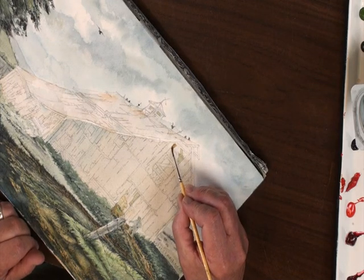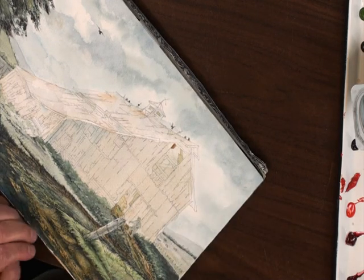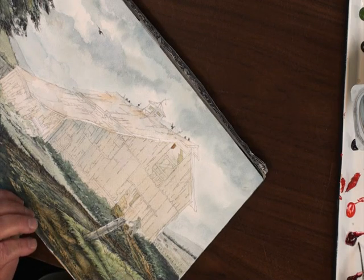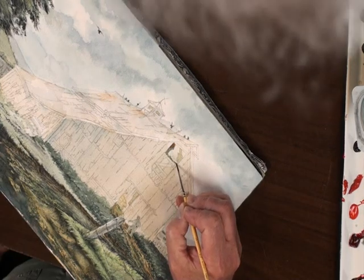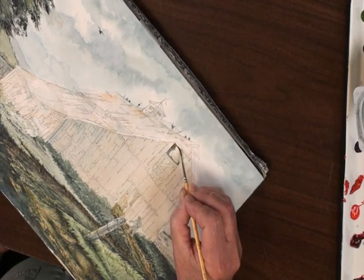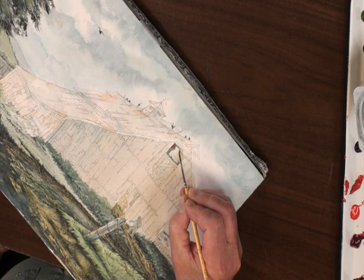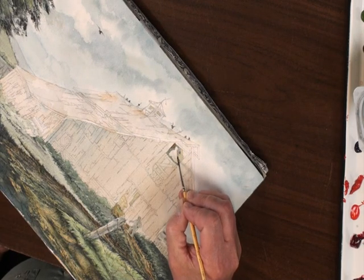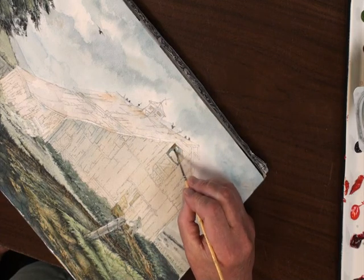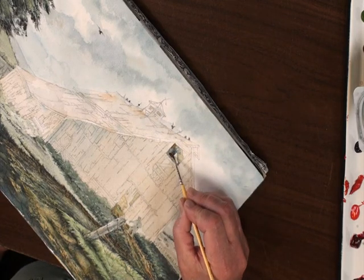Are you painting on a block? Yep, this is a 140-pound cold press. So this is when you start putting in the details and the dark colors. I've got that masked out, it's the sky. I'll show you here.